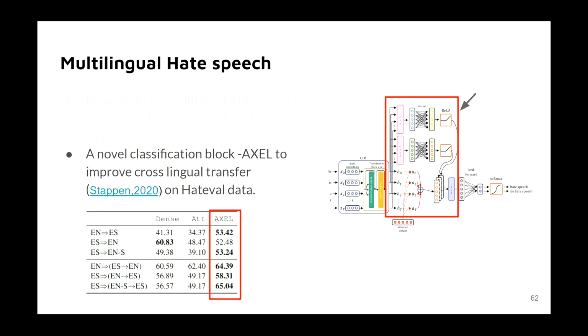Now, one of the important challenges is how to improve cross-lingual transfer. As mentioned in the initial datasets part, we want to improve the performance of models trained on an English dataset when they transfer to other languages. This is the basic idea behind this paper, which tried to introduce a better feature extraction module, represented by this red box. And they got better performance in different transfers, English to Spanish and Spanish to English. But this was mostly based on the HatEval data, and more experiments on a variety of datasets are still required.